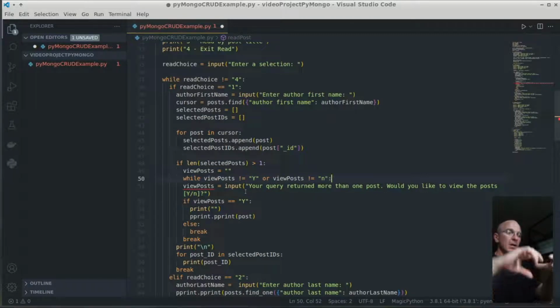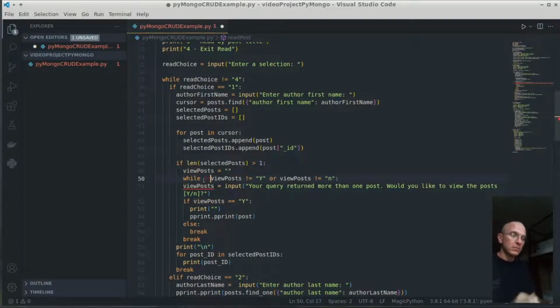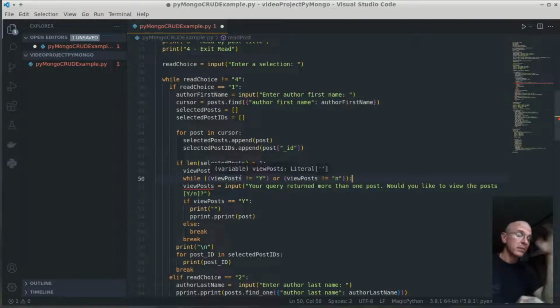If I've got multiple linked and conjoined sets of logical statements, it's nice to just glance at it with the parentheses and see, okay, here's a block, here's a block, here's a block.